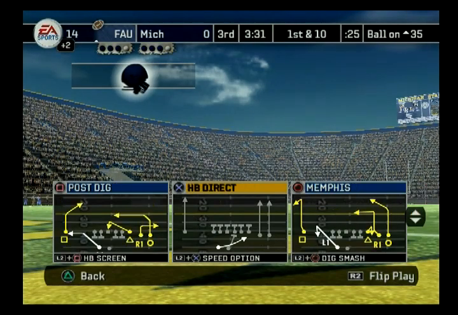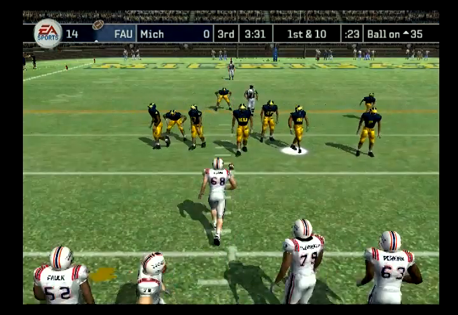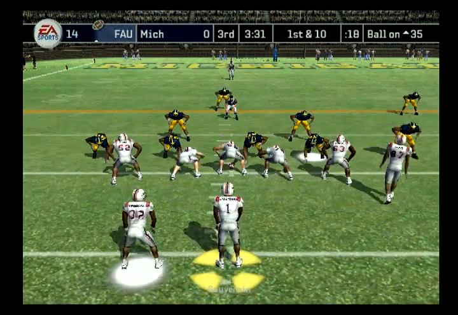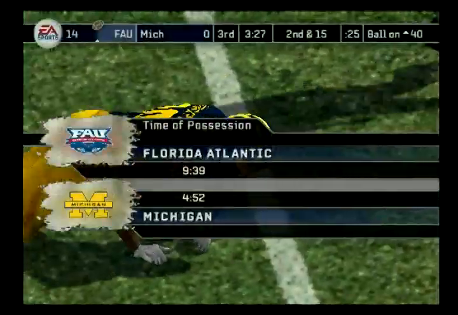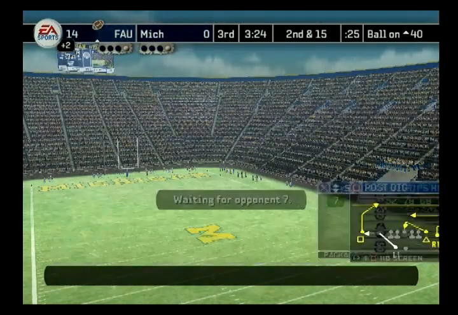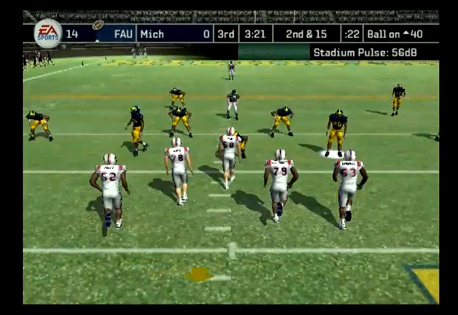And let's try QB wrap. We're going man. Now, you remember, you can keep this with the quarterback if you want. Like, I'll show you. You can go here. Of course, they shut that down easily. I don't think nothing was going to work on that one. 5-yard loss on the play. Let's try Memphis. We're going zone. Ball on the 40-yard line.